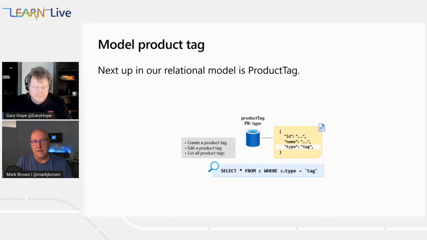This is going to give me much better storage efficiency because I only have to provision one container, and I could probably do it for like 400 RU, the lowest amount of throughput I would need. And I can put all kinds of different types of data in here. I could put my category, my type, anything else, partition it by that type property and use that to store all of my reference data. I'm typically going to query this when the application starts, cache it all up, and then not bother using it later.